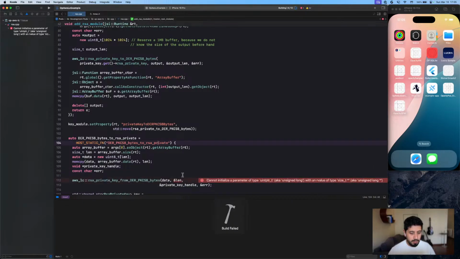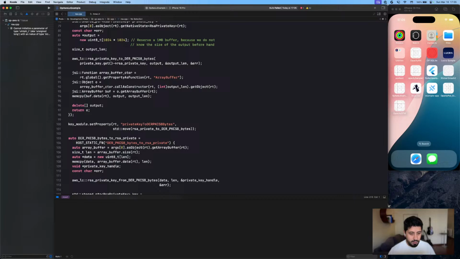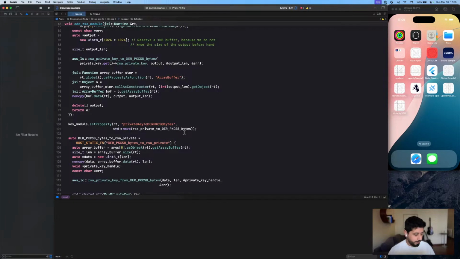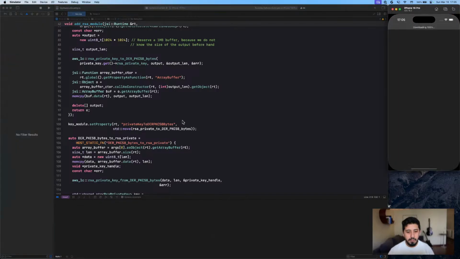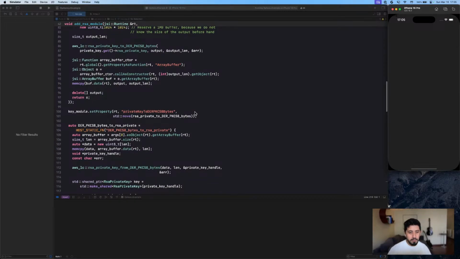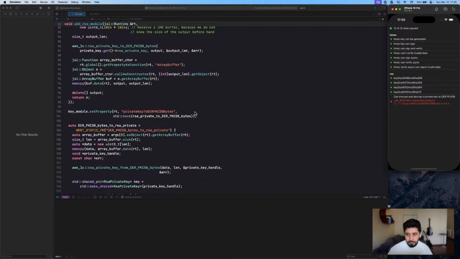And now we compile it. Oh, it's on the key.